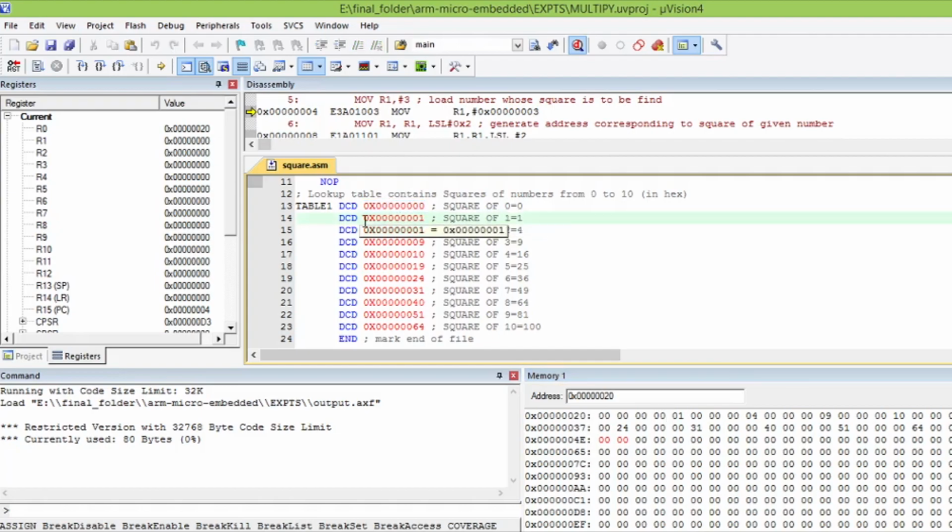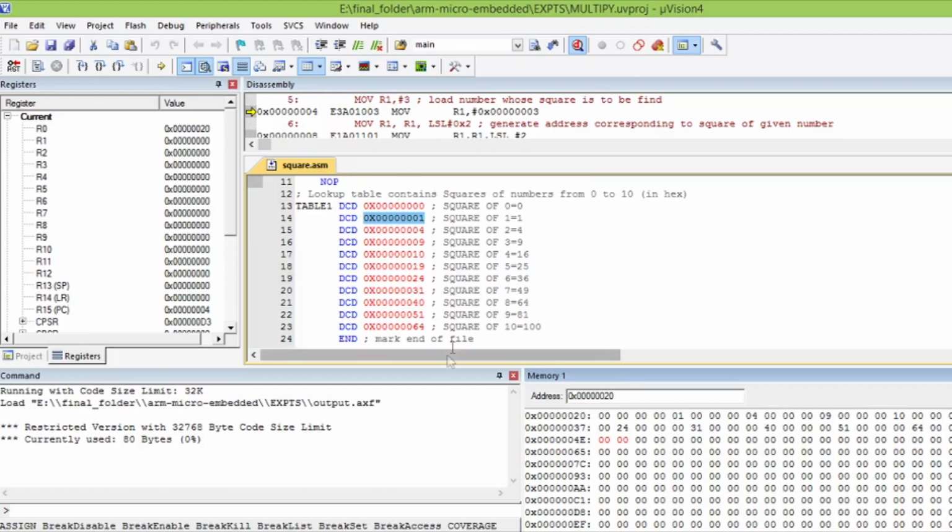Then you have the next data here, which is stored in next 4 locations. If you can see here, it is 0 0 0 0 0 0 0 1. But it is stored in reverse order. That is because we have Little Endian system. So these 4 locations store the value 1. Then we need to store the value 4, which is stored in these 4 locations. Okay, 9 in these 4 locations, 10 in these 4 locations, and so on.